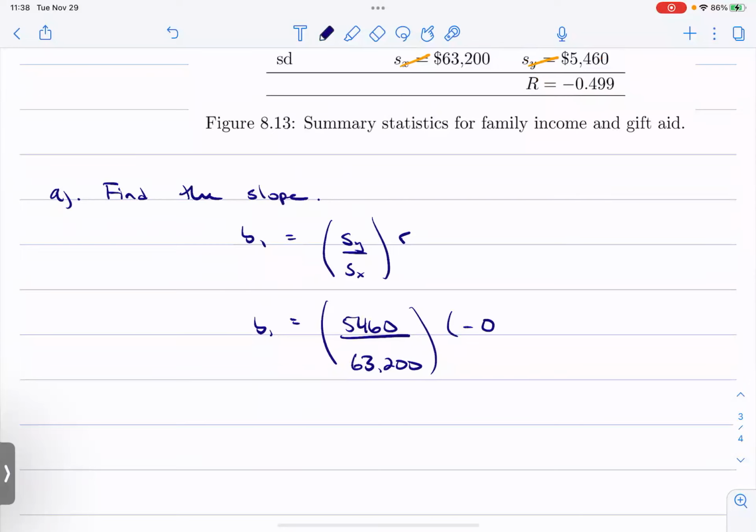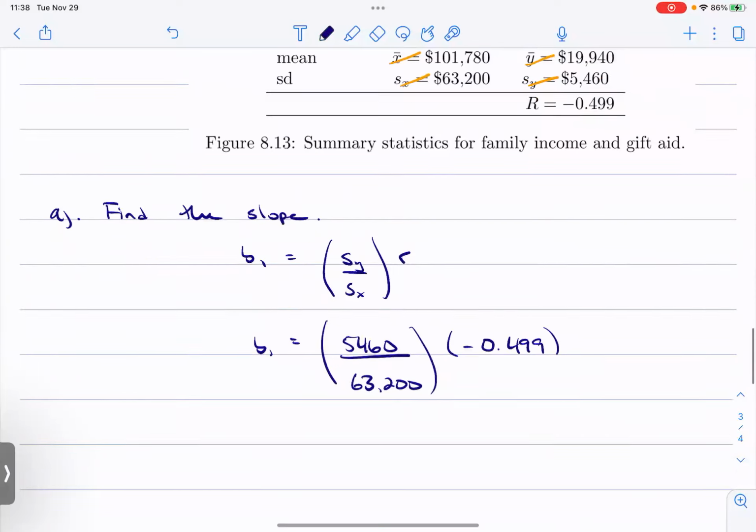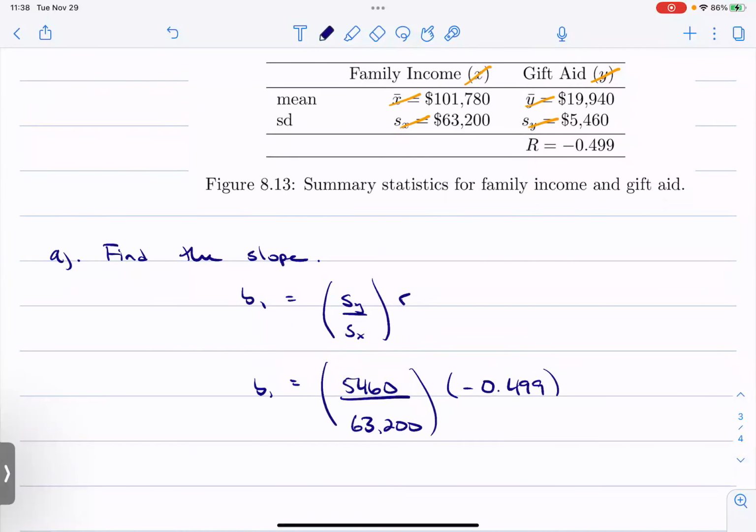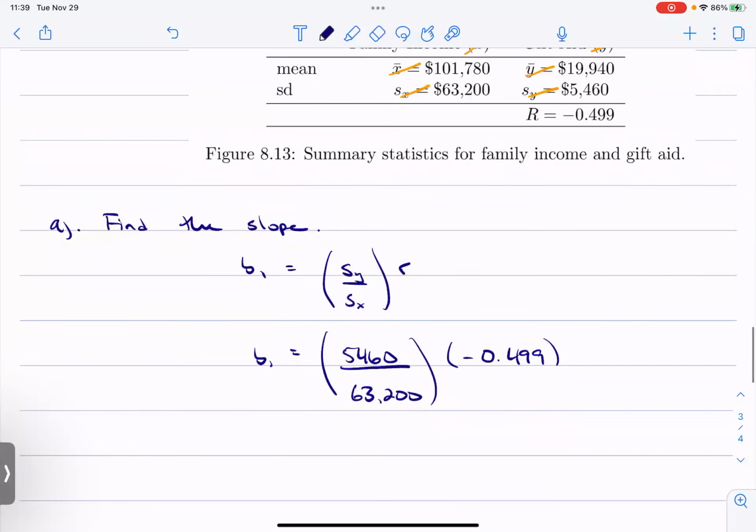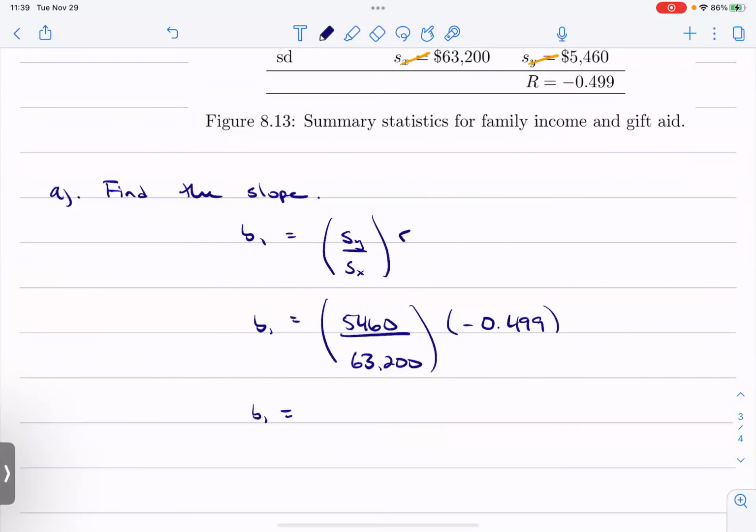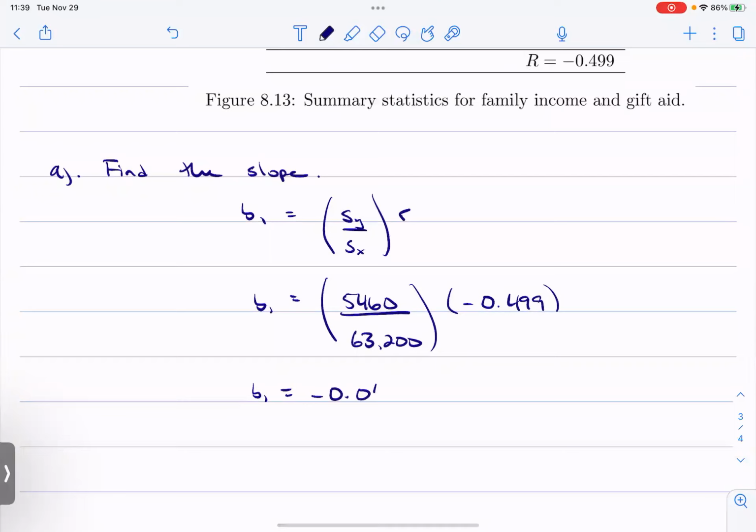And so these values, if you reverse them, would be drastically different. The correlation is negative 0.499, which just reinforces my statement about a moderately strong negative relationship. 0.499 is right on the cusp of that vague cutoff that I had where it goes from weak to strong, just as a guide. And then negative, of course, means that it's a negative relationship. So I get negative 0.043109811013.